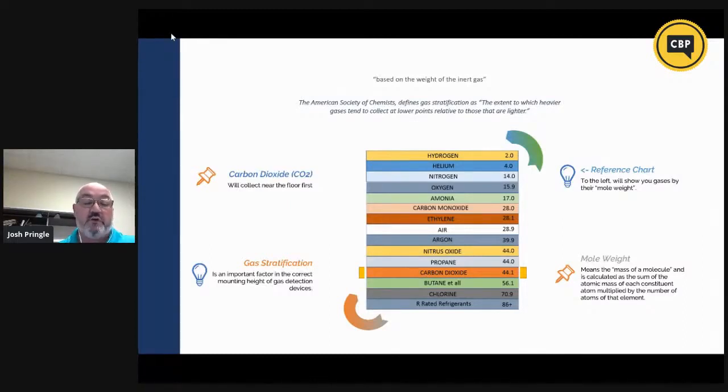The other reason we show this chart is because we want to talk about the theory of gas stratification. Over time, gases are going to separate. They're going to collect in their areas by themselves. That's also important for CO2 because it collects at the floor first, so the worse you feel, the worse off you're going to get. If you were to walk into a hazardous area and start to feel the effects of CO2, when you start to steady yourself, or if you were to pass out, you're going to pass out into the hazard. The situation only gets worse from that point. That's why it's important to be mindful of CO2 situations, where your hazard points are, and to install the correct gas detection to account for them.